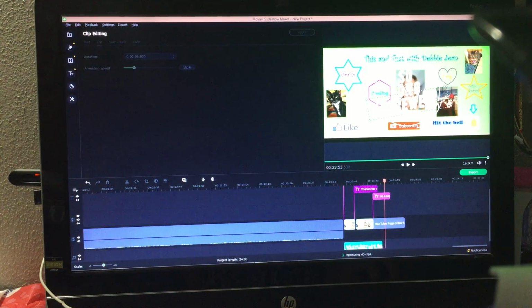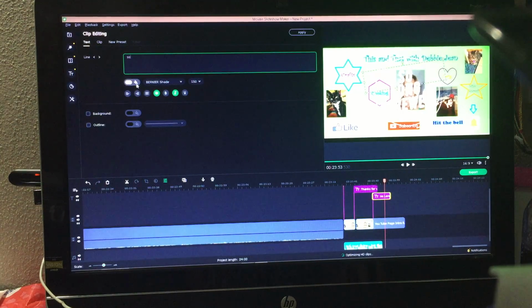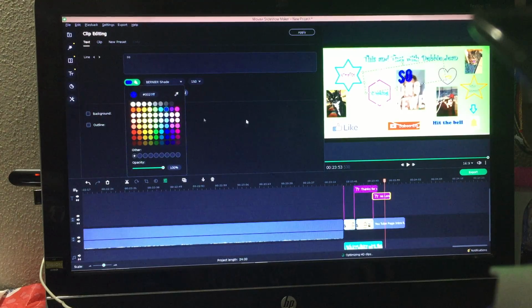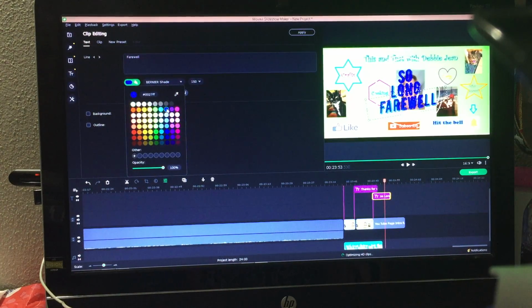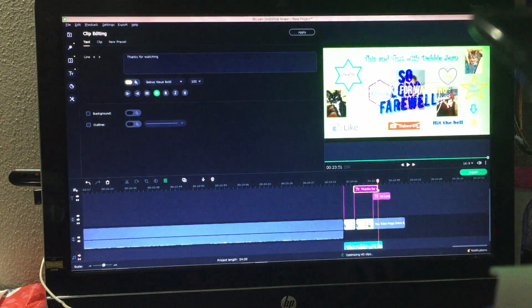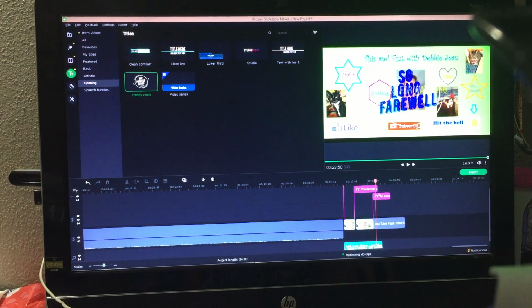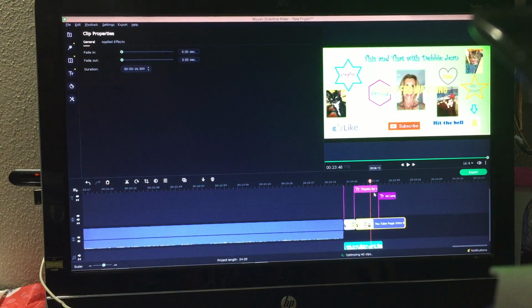You can change the colors too. So if you move your mouse over here, go to text, and here's a drop-down, and you can change the color, which I like to do. Okay. So then when you click here, let's see, I'm going to make this little one shorter here. The first one I have because it's sticky, or I'll just move this here. Okay, so we're going to play it from right here. You'll see that's the thanks for watching. That's still from the last video. So if you play it here, you'll see the music's going to cut off, but there it goes, so long, farewell.